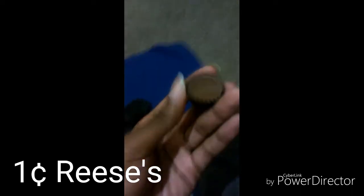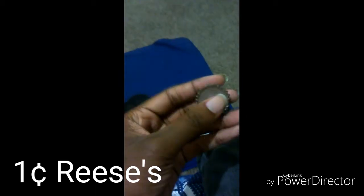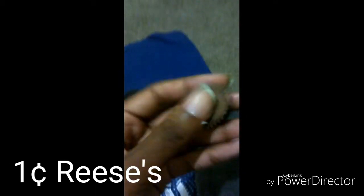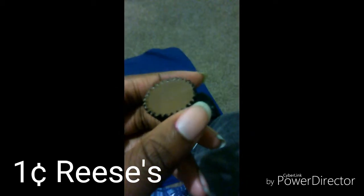Now let's open it up and see the sucker in person. Okay guys, so the one cent Reese's — not that bad. This isn't really that smooth. I mean, it feels smooth, but you see that nick right there? Yeah, I gotta remove points for that. But the wrapping is pretty nice. Why does it have chocolate on the bottom? That's points taken off.